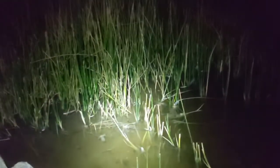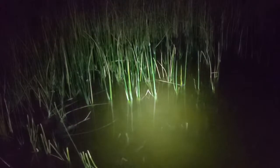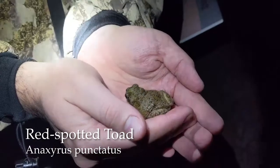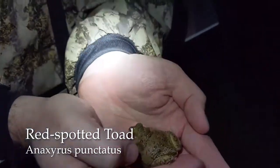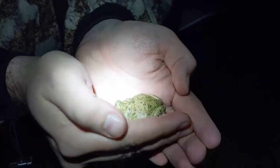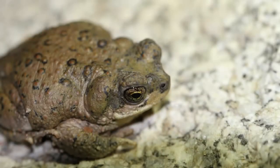We found this nice little pond here, with hopes of finding some frogs or toads. We'll give it a quick look and see if anything's in here. This is a red-spotted toad — you can see the little dots on its back, little tiny red spots. One of the reasons you can tell it's a toad is because it has these glands right behind the eye, and on this species they're very round and circular.